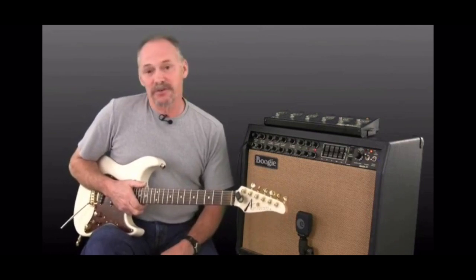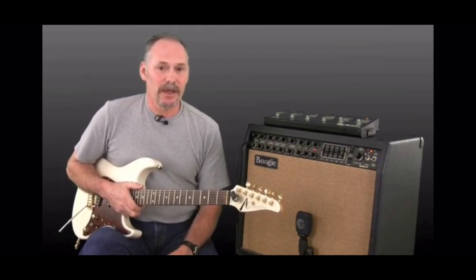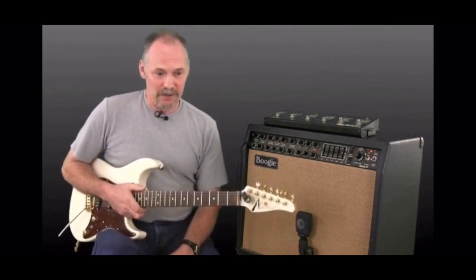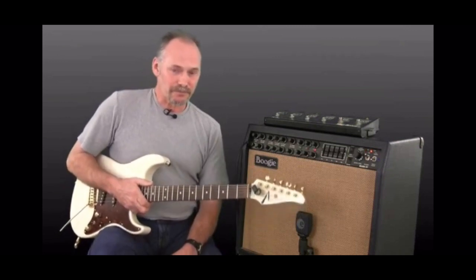Now, of course, if you're going to play electric guitar, you need to get an amp. You can start off with a basic practice amp, and to get started, those are really good. They're perfectly adequate. You're not going to be doing a lot of jamming with bands right off the top of the bat, so you don't need a lot of volume. So the practice amp works real good.